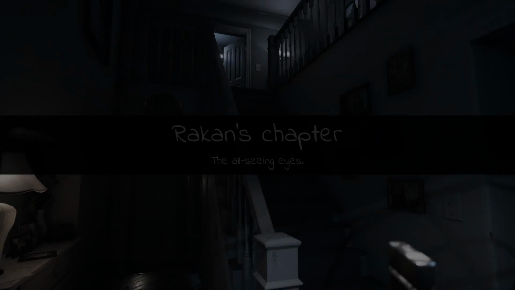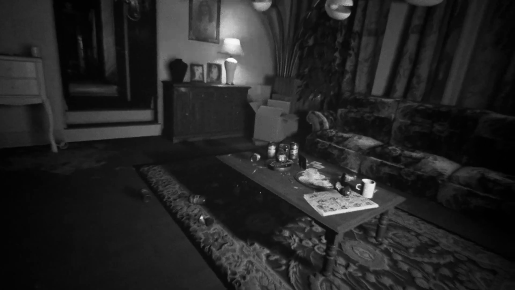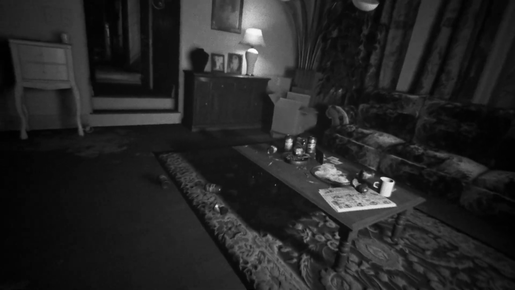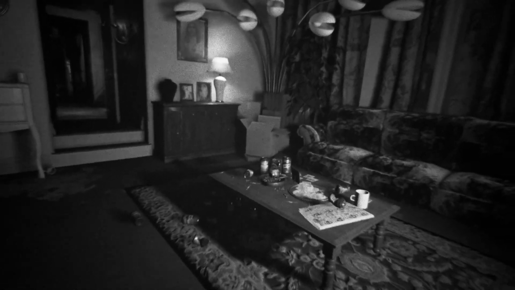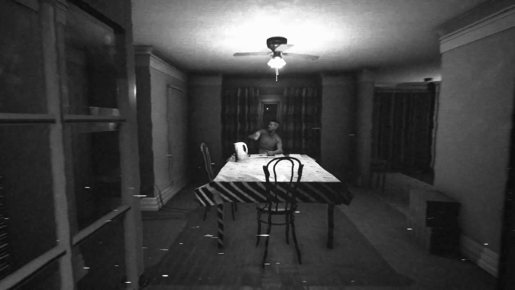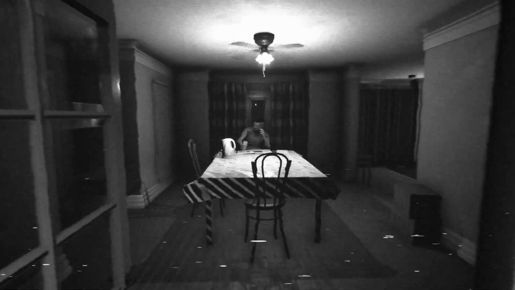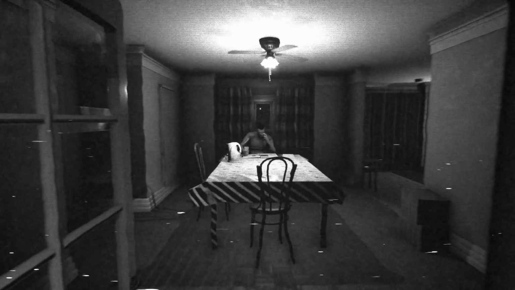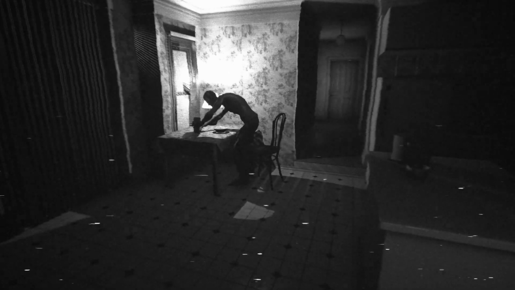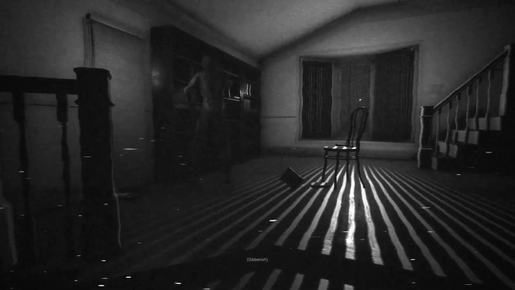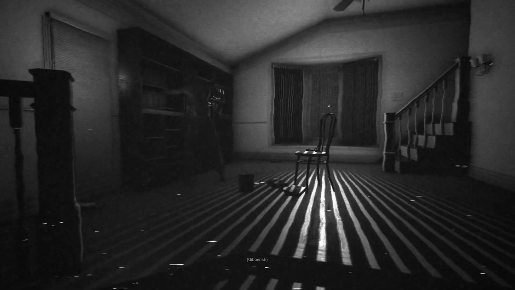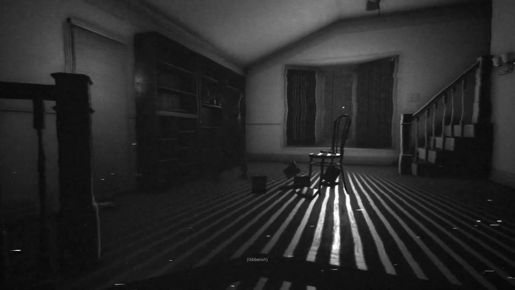Chapter 3, Rakan's Chapter. Rakan was a former rugby player who was put into injury reserves following an injury. He moved into the home in the year 1970, and shortly after became very paranoid, thinking he was being watched. He kept finding little objects around the house, assuming they were technology used to spy on him. Rose, his neighbor, called the police shortly after witnessing tossed books all over the floor and screamed.